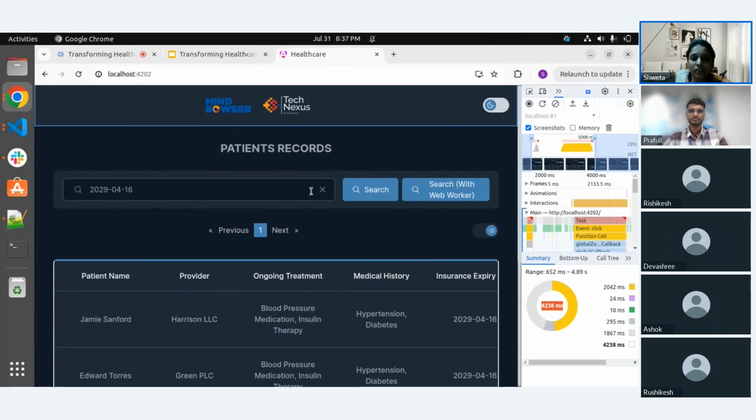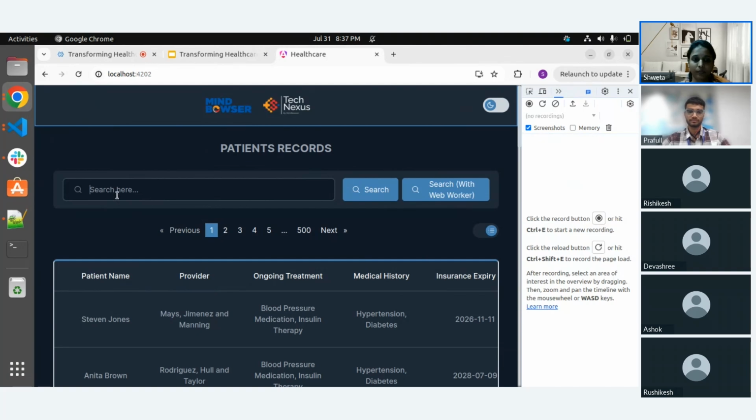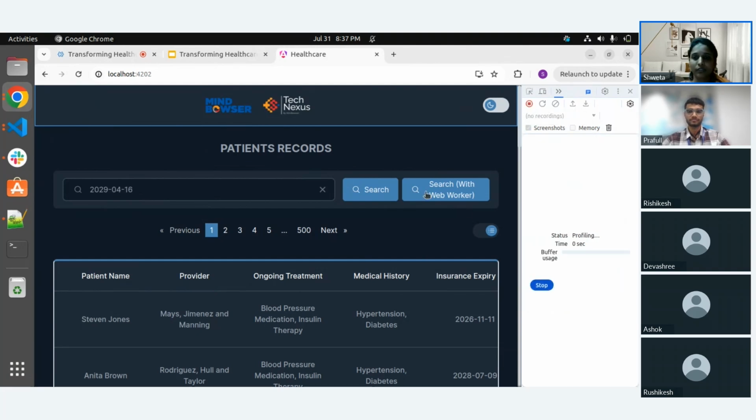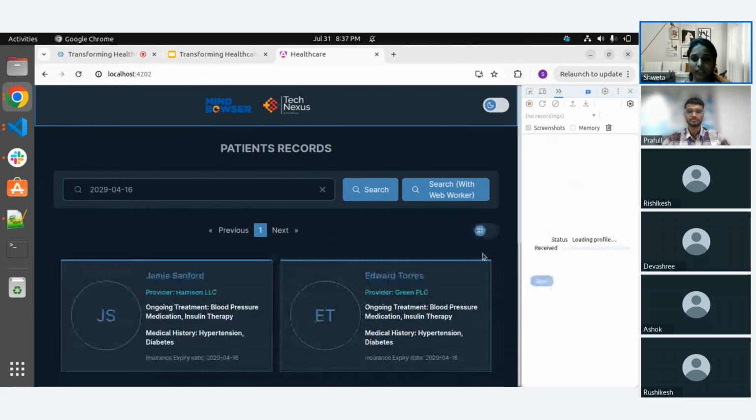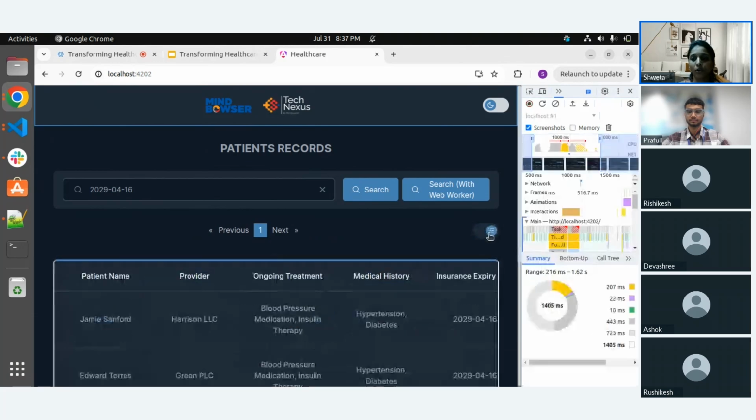Now let's search with the web worker. Let me just copy this date so that we can see how much time it requires to get the same result. If we start recording again and search with the web worker, we can see that we got the result, and the main thread has also not been blocked.